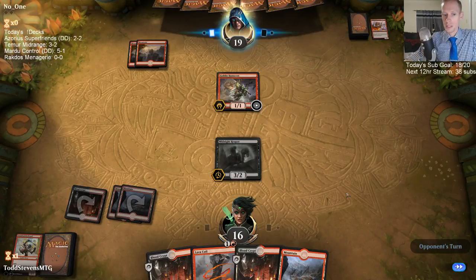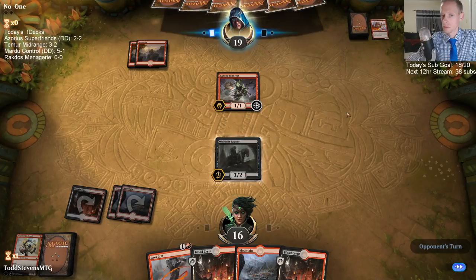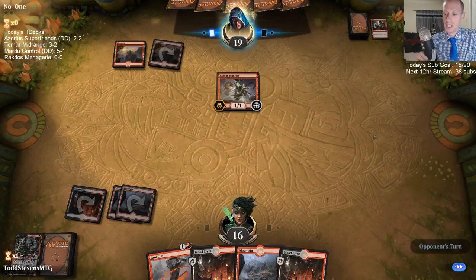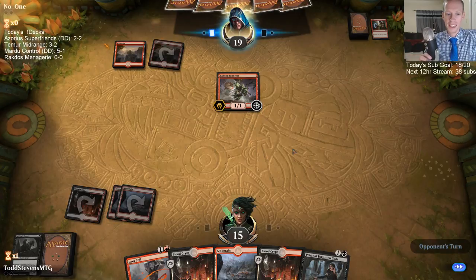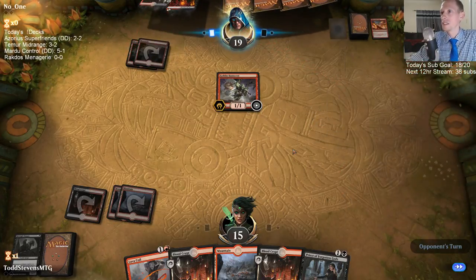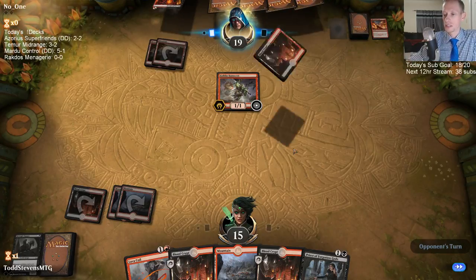What are all these lands doing? Opponent running Goblin Tribal? Well, this is a Viashino wizard, not too goblin-y. I can dream. Good point. Ooh, Light Up the Stage. That card's pretty good.